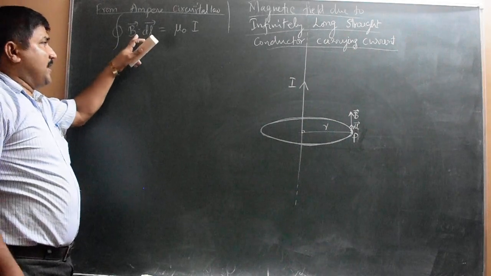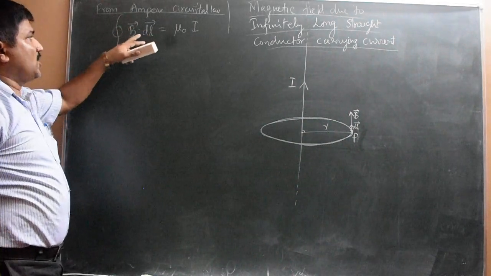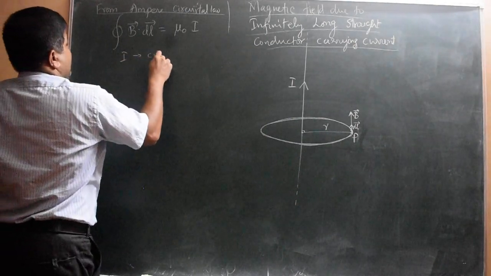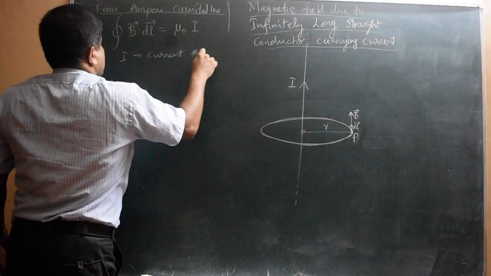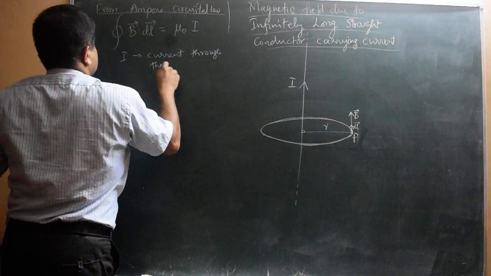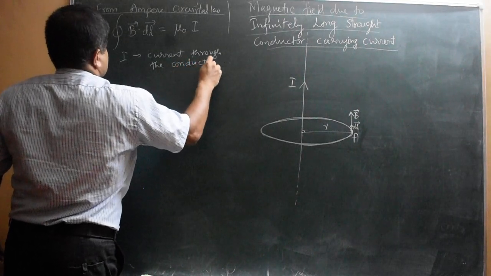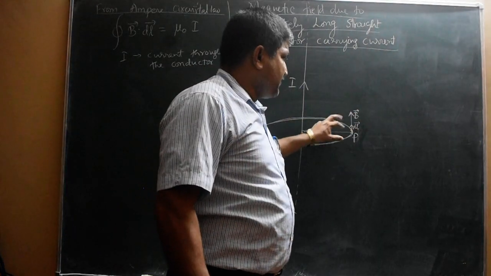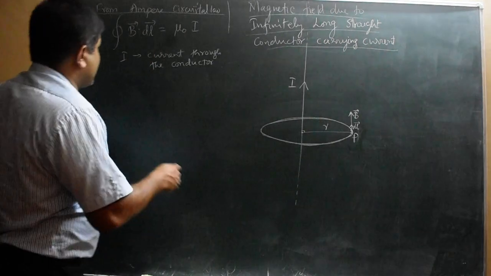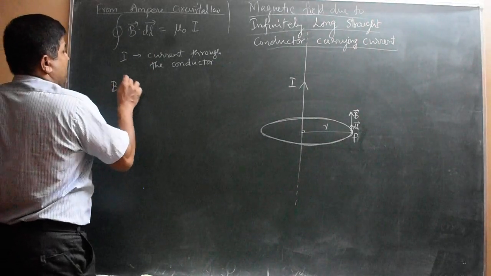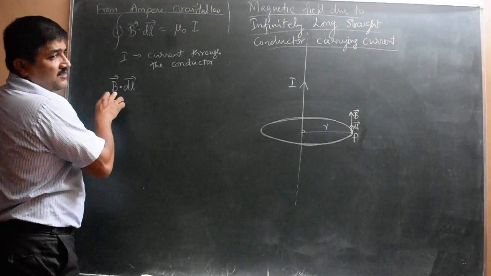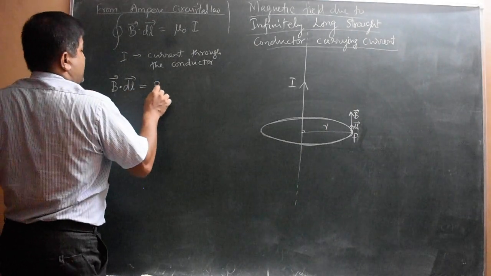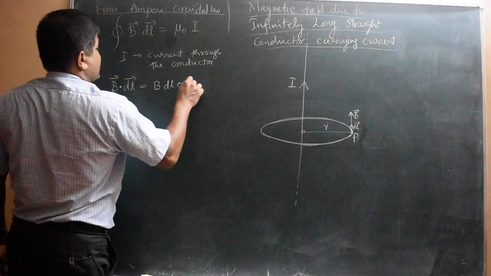Now using Ampere's law, mathematically, the line integral of B dot dl equals mu naught I, where I is the current through the conductor. Okay, fine. Now what we have to do? Take a small portion here, dl, and B as the magnetic field. Now what is B dot dl? Let me find out first B dot dl. It is the dot product or scalar product of the magnetic field at the point P and the dl vector. So that is B into dl into cos theta.